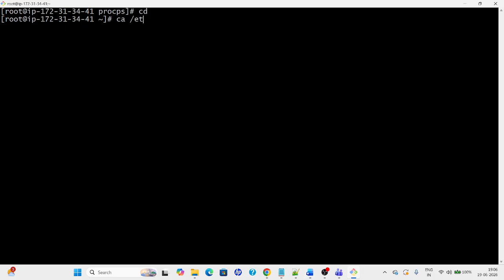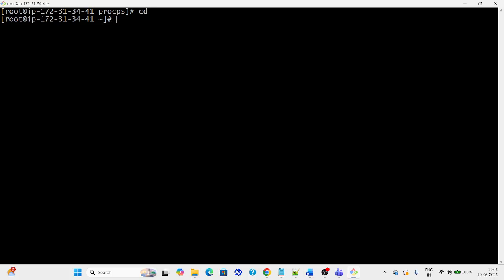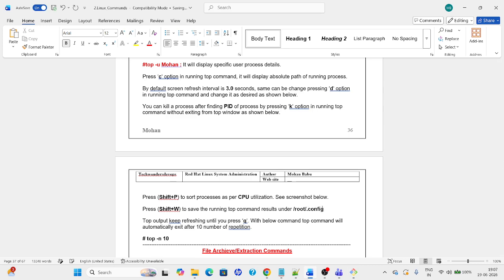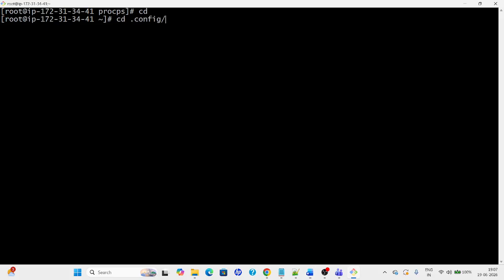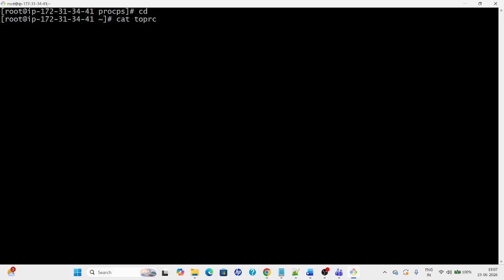Cat root dot toprc. So toprc is not created there, it will be present in a different location, that is root, dot config, procps, then toprc.